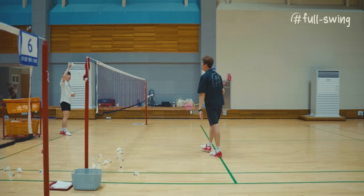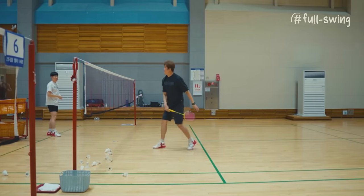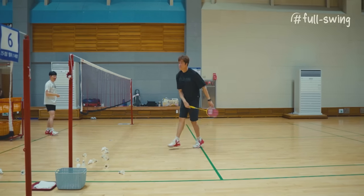This is what Coach Han is looking for in a slow swing. He doesn't mean slow at impact. He means slow throughout the entire swing.